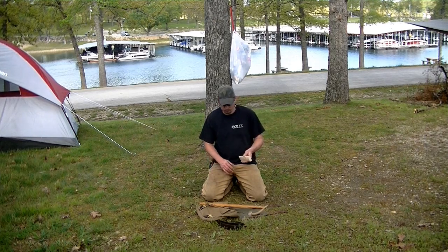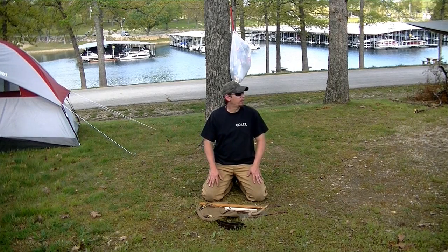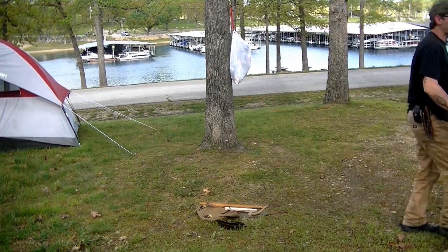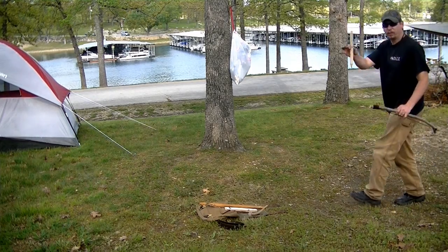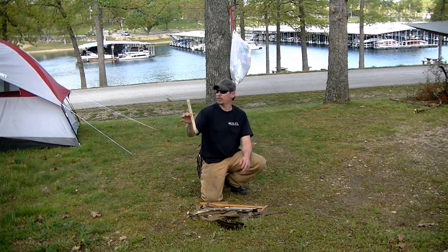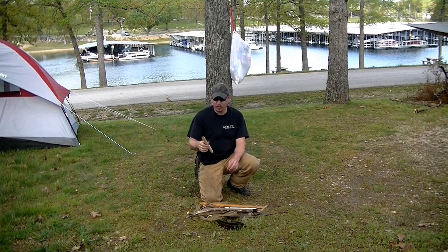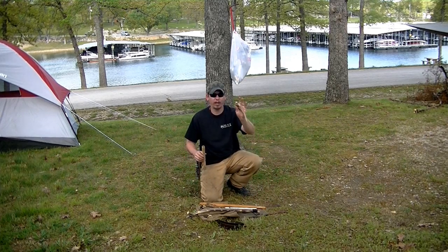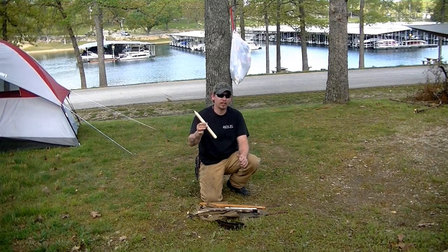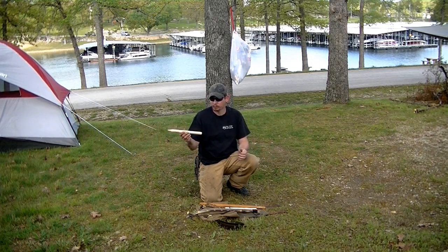How do you determine how wide your notch is going to be and how far into the socket you're going to go? I basically judge that based on my spindle and the spindle size. Where'd my spindle run off to? You'll notice that this spindle is relatively large in diameter. I personally kind of like a larger spindle like this because the larger the spindle, the larger the coal that you get. Now, when you're using frictionless bearing blocks, a big spindle like this is easy to control. Sometimes when you're using rocks or other woods, a bigger spindle can give you a little bit more of a hassle.